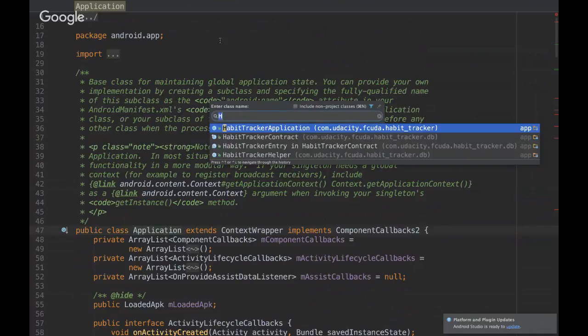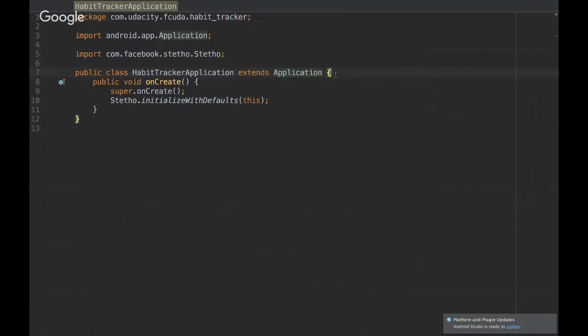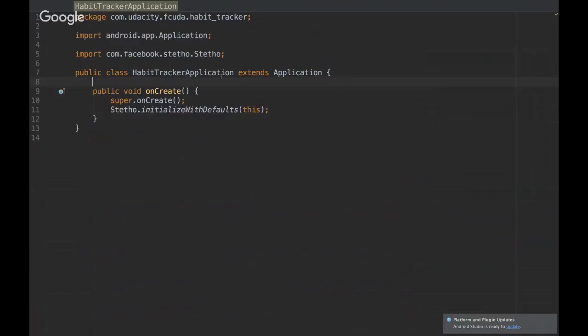So I have created a very simple HabitTrackerApplication that extends Application. And the only thing I need to do for Stato to work is to have the onCreate. The onCreate is an override of the parent onCreate.